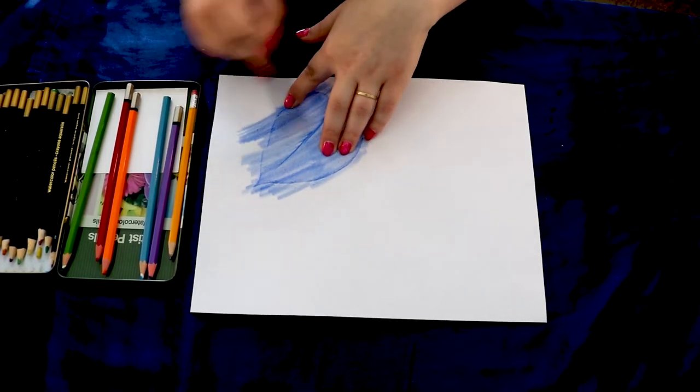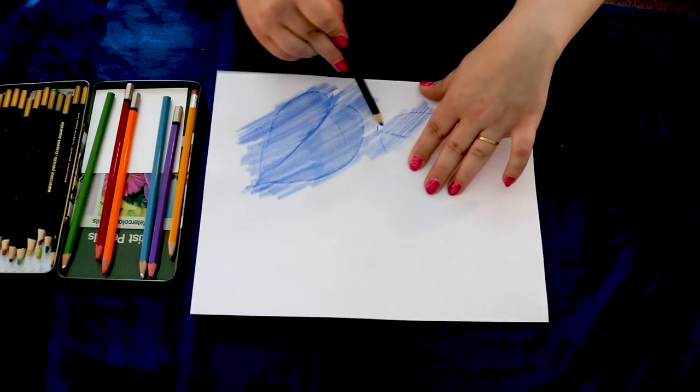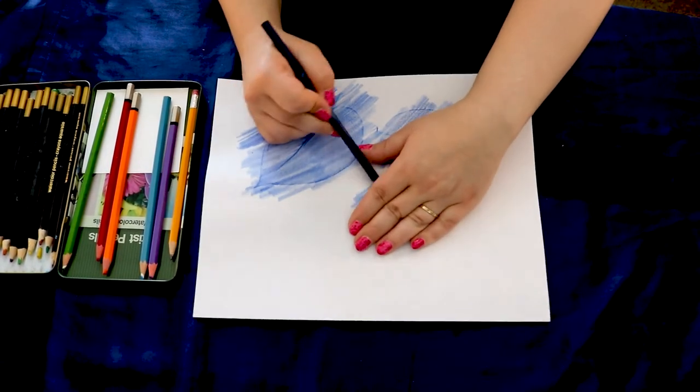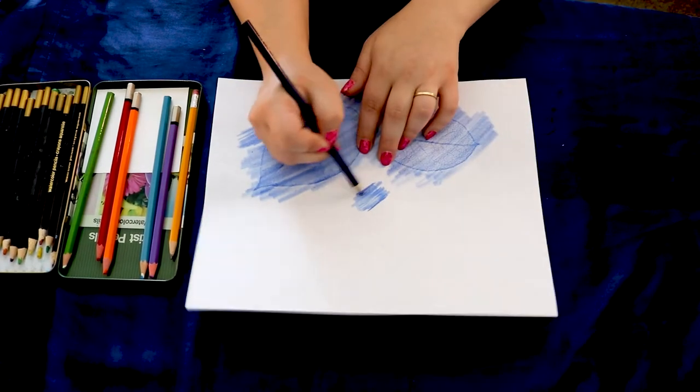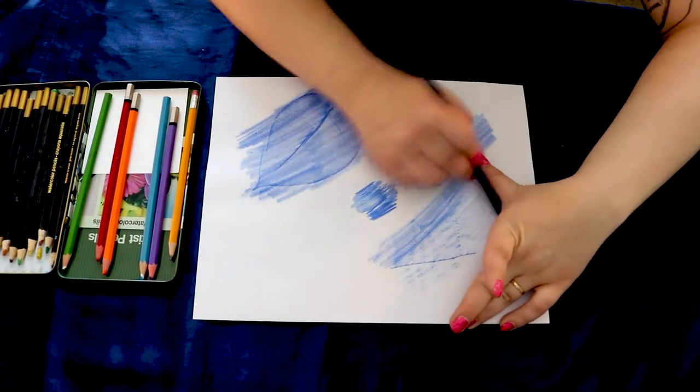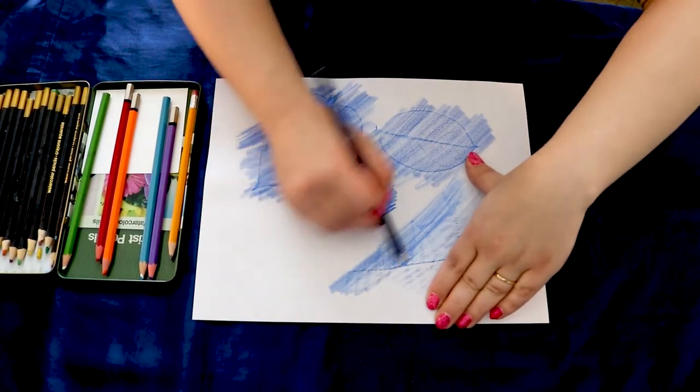Next you will need a piece of paper and some pencil crayons. This technique also works with other art materials like pencils, crayons, chalk or charcoal. Place your object under the paper. If your object is something that you can't move, like a brick path, go to that spot and place the paper over top of it.